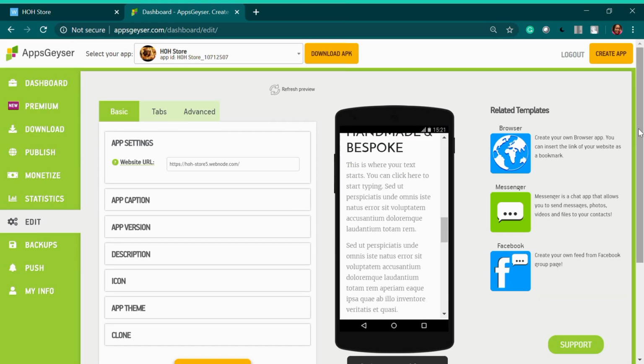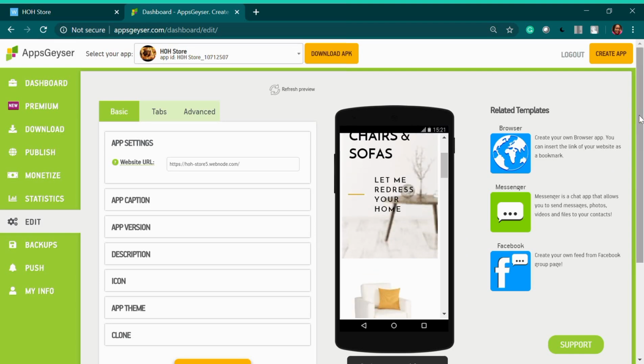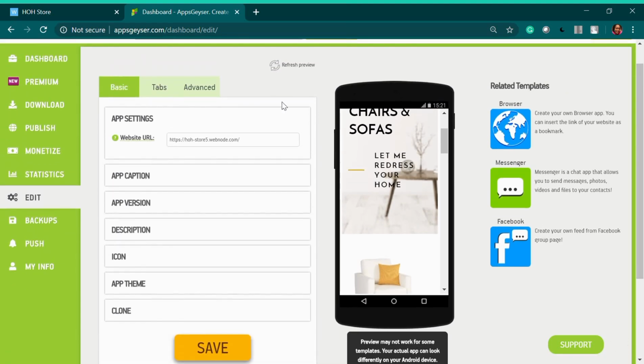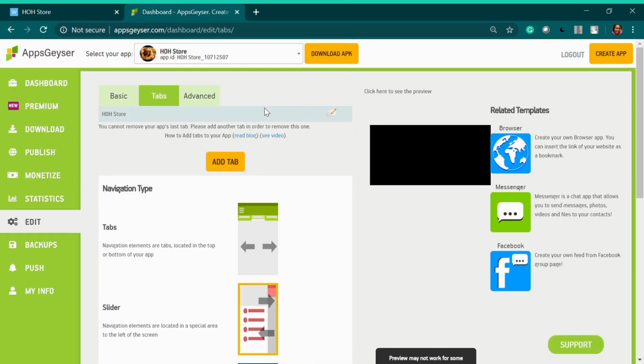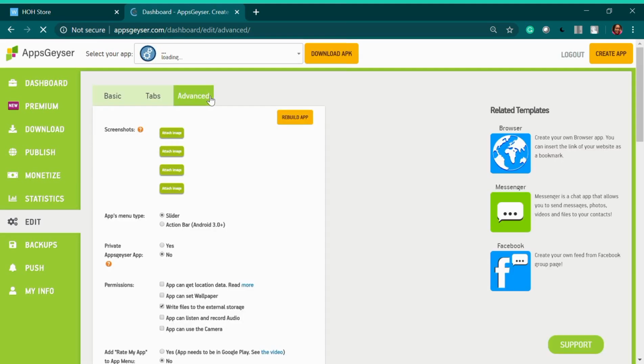Okay, all of these will show when we have downloaded the app. Okay, great. So let's move on to tabs. You can choose tabs, but for now, because this is a website app, we don't necessarily have to bother about tabs, but you can click on tabs if you want to add any more tabs to it. But for now, we're okay. Let's click on advanced. That's where I want to show you some other things you're going to do on this app.